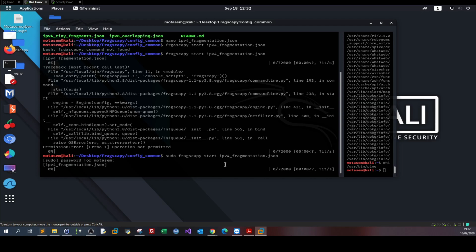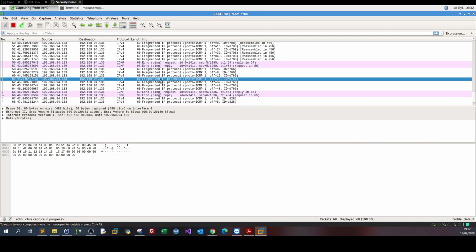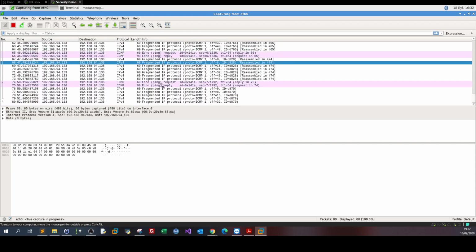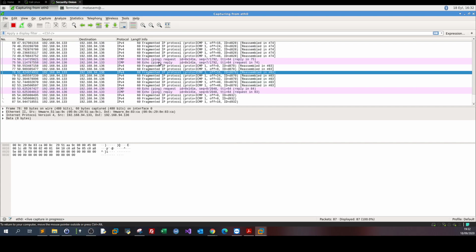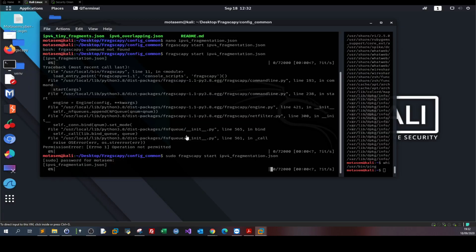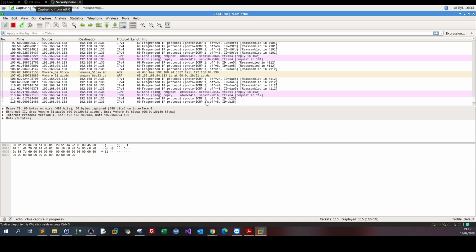Let's see. We got to be careful about modifying the configuration files, since one mistake will not yield any fragmentation being in place. So basically here, let's go to security owner and find out. So as you can see, guys, on security owner, I'm getting the fragmented IP, the ping requests. As you can see, they are fragmented, not all at once. They are fragmented not to trigger any intrusion detection system alert, right? That's how they look like.